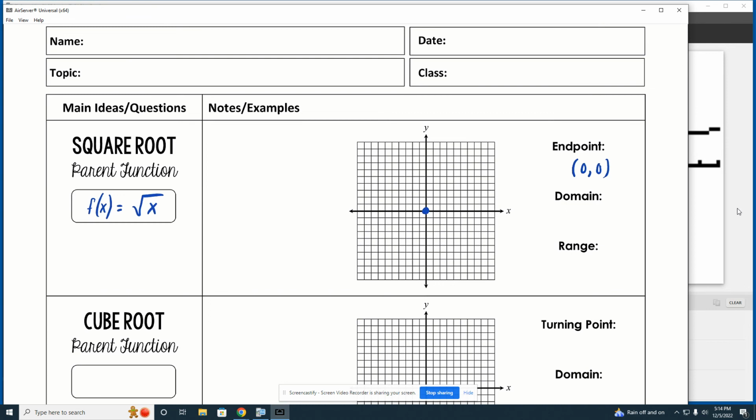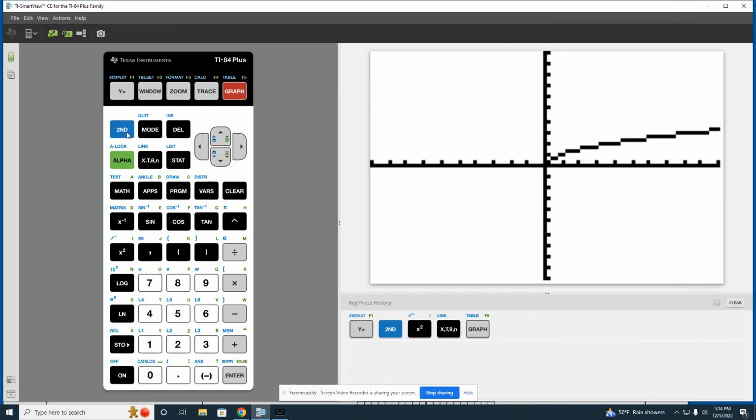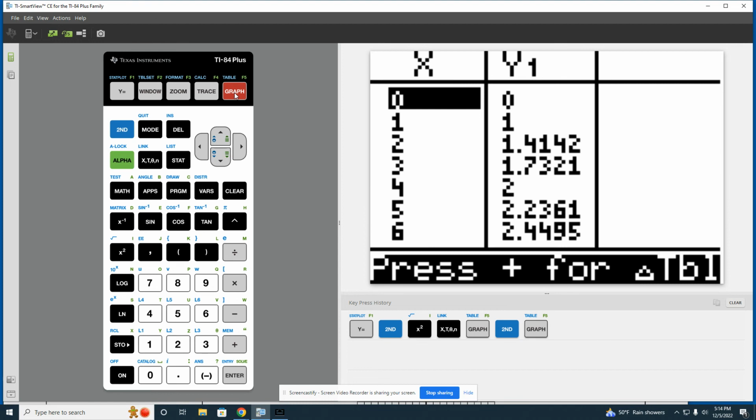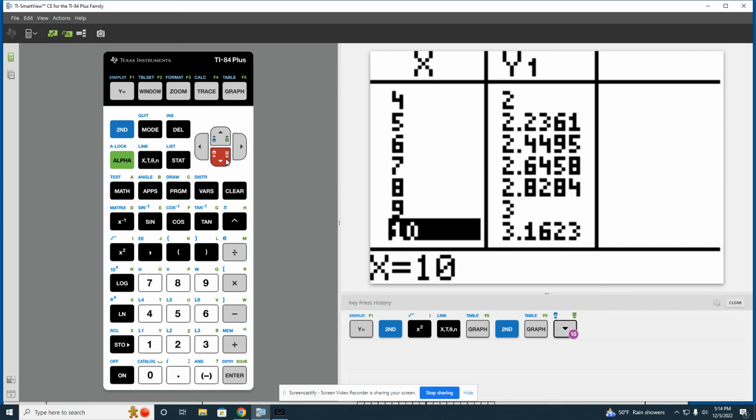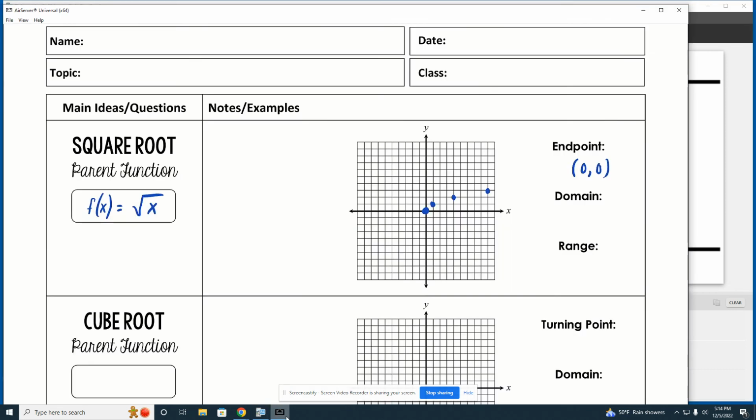Now, it wouldn't be bad to graph this, to remember that sometimes the nicest place to go is the table. We have 0, 0, which is nice. We also have 1, 1, which is nice. The next nice point looks like 4, 2. And you're welcome to get as many points as you want that are pretty good. Looks like the last one we can sneak into this graph is 9, 3. All right, so I found all the points that I can find from this table here. And this is kind of what the graph is doing. See, it's going up and off to the right.